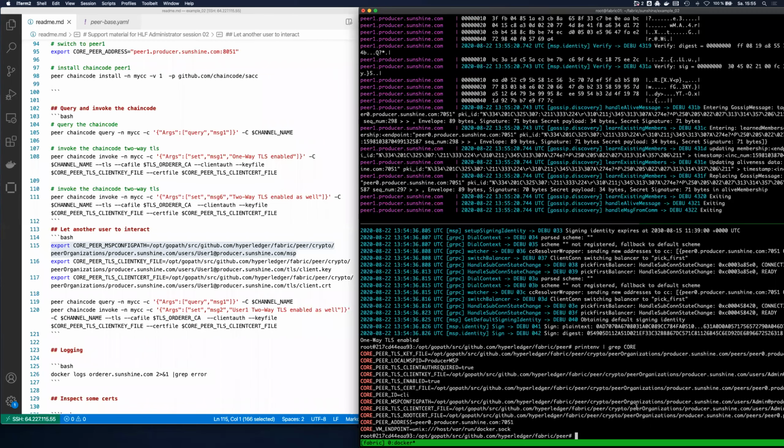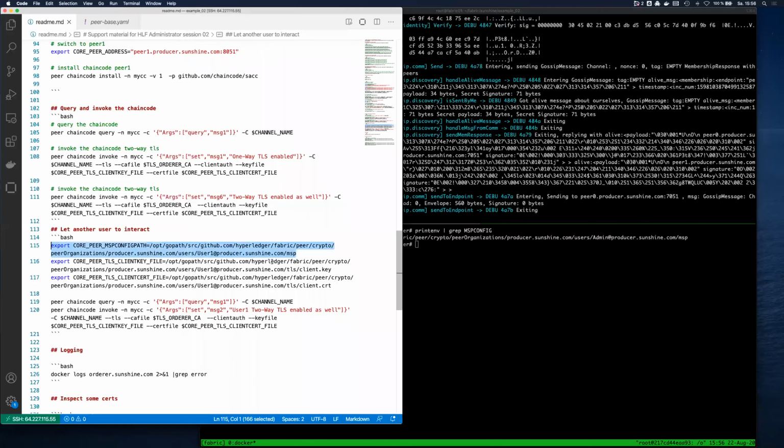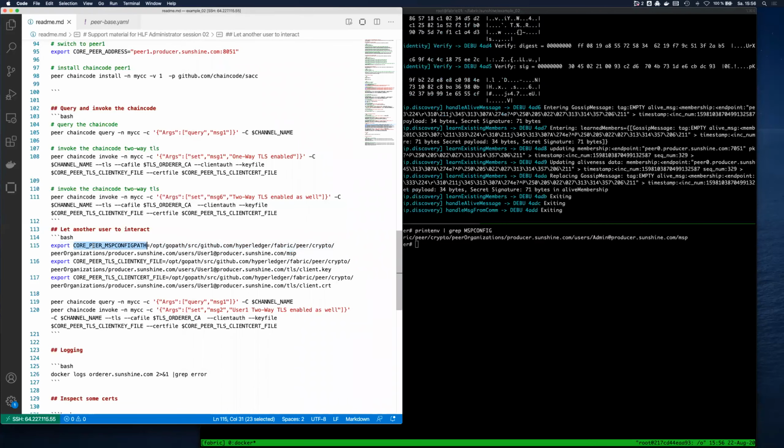And of course we need this admin user because only the admin user has the proper rights to create the channel and install chain code. But a normal invoke transaction or a query transaction can also be done by another user, and not by the admin user. So we can change this as well.